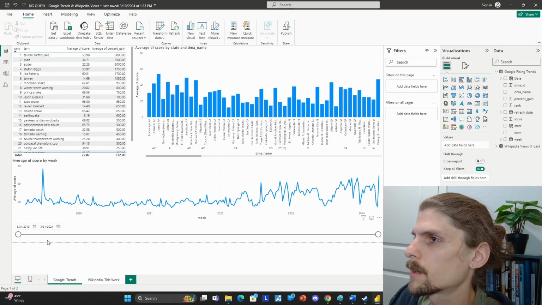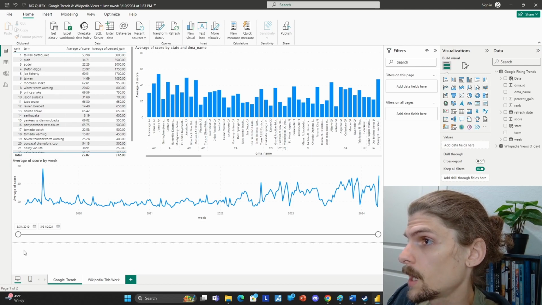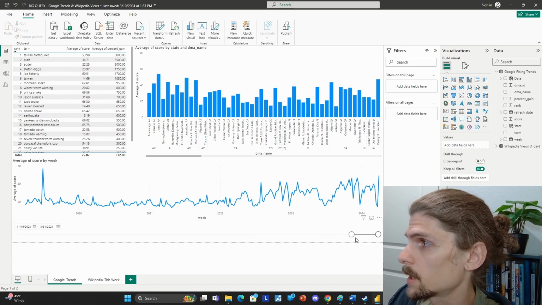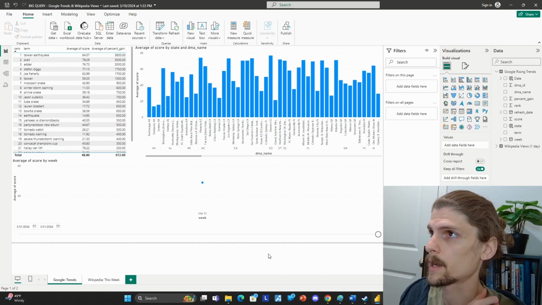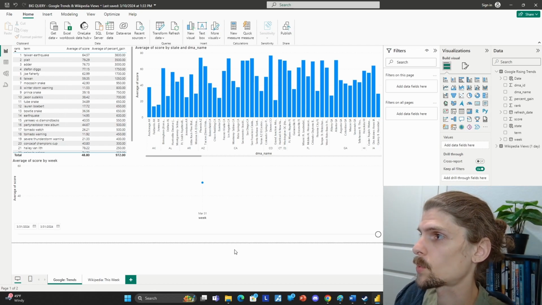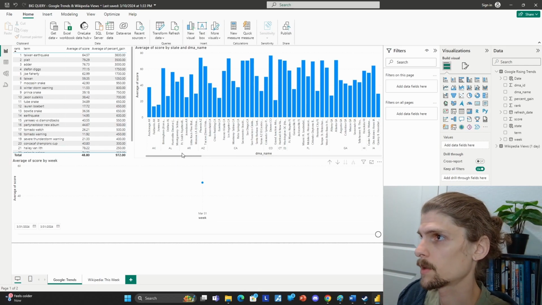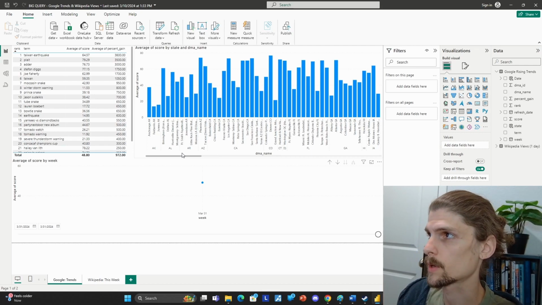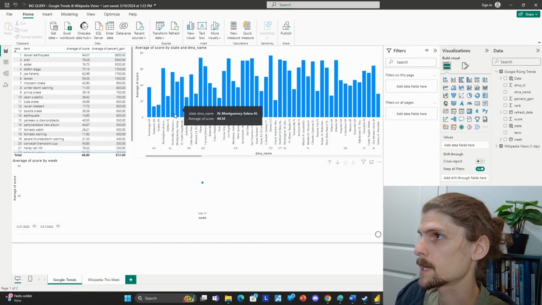So if you look at the bottom here at this filter on date, you can see that we have quite a bit of history in this data set currently, in this view currently. For the sake of demonstration, at least initially, I'm going to filter this all the way to the right to just the most recent day of data we have. So for the top 25 rising trends, just give me the score as of the most recent refresh date. So really going to have more specific insights around recency, at least as of when this video was recorded. So you can see now we're just considering scores by DMAs in general for that most recent refresh date.